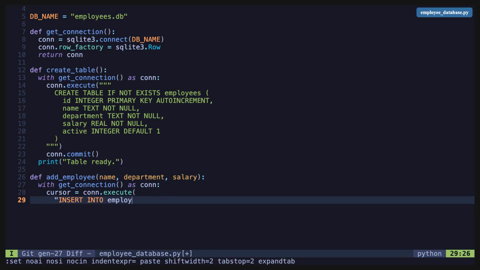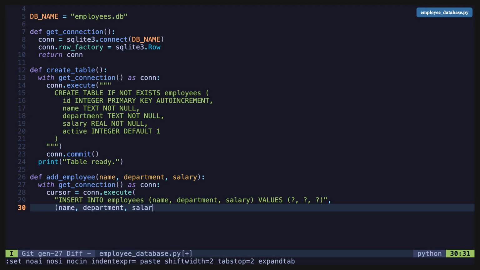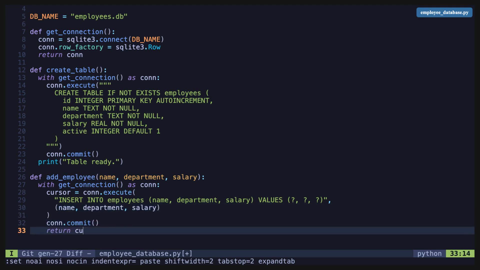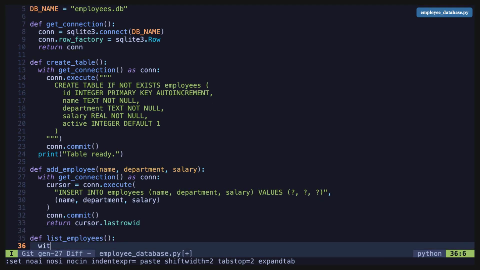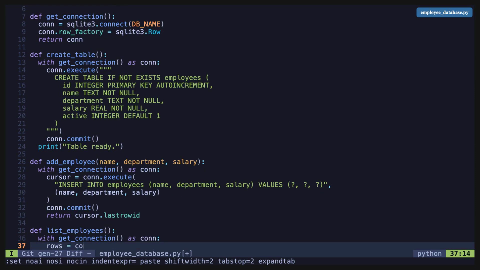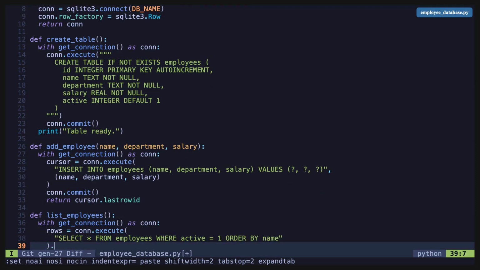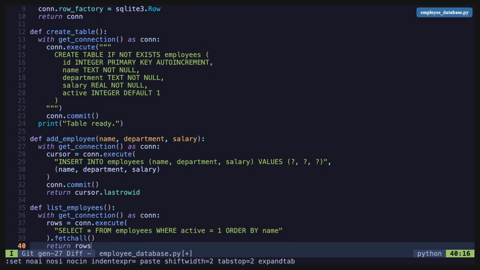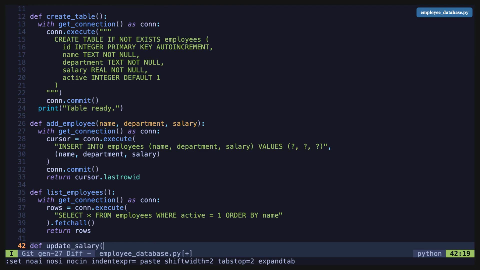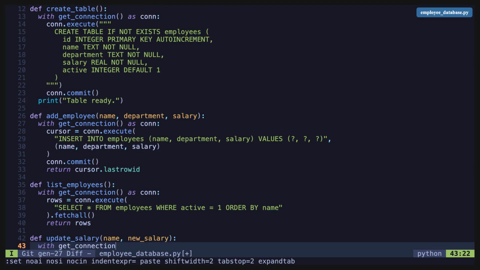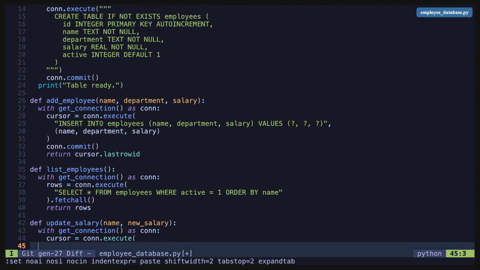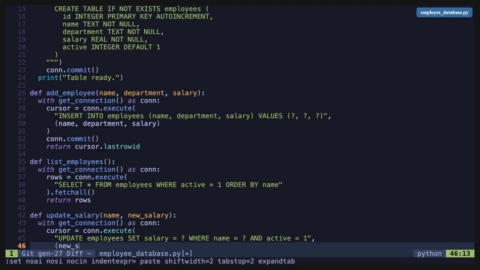Add employee inserts one record and returns the new rowid. List employees fetches all active records, sorted alphabetically by name. Update salary changes pay for an active employee. Rowcount confirms the update.